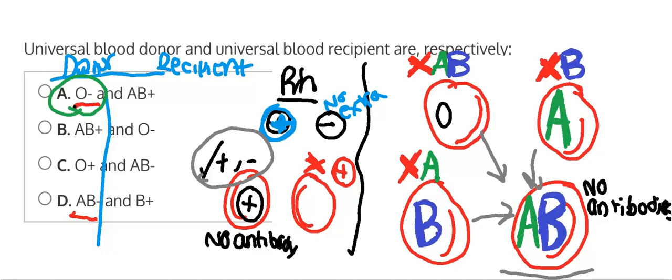So it's like the extra, you put some extra cinnamon, let's say, on your bagel. You just really like having cinnamon on your bagel. So you could get cinnamon or not cinnamon touching it. That's like an extra seasoning here as your Rh factor. So that could be your universal recipient. So therefore, option A, O negative as the donor, AB positive as the recipient, would be your answer here for the universal donor and the universal recipient.